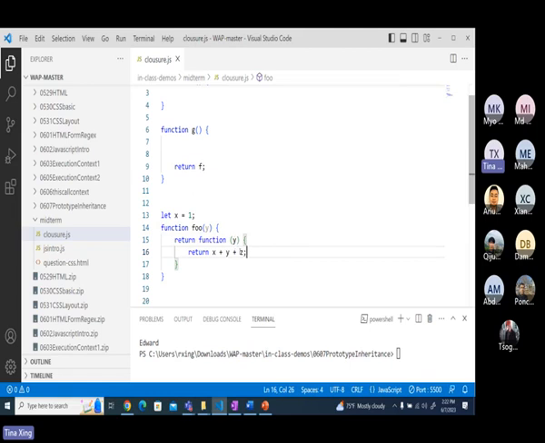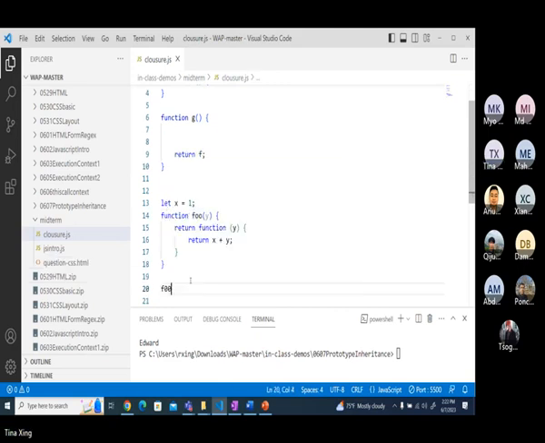When you do it like this, it's going to shadow the outer one. You want to use this one? No, it won't use Y. Let's use 10, 20.